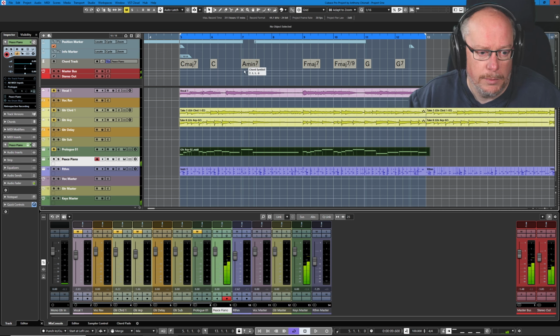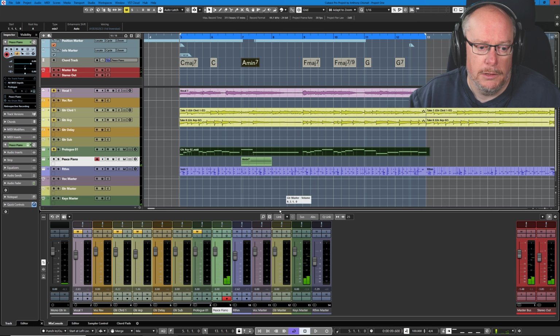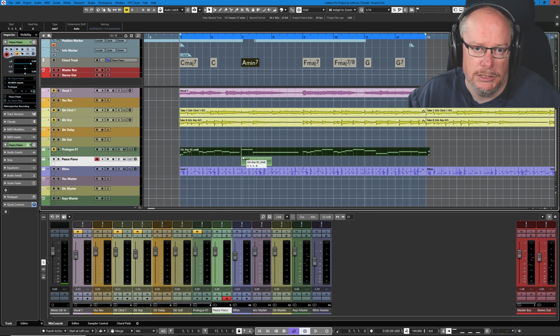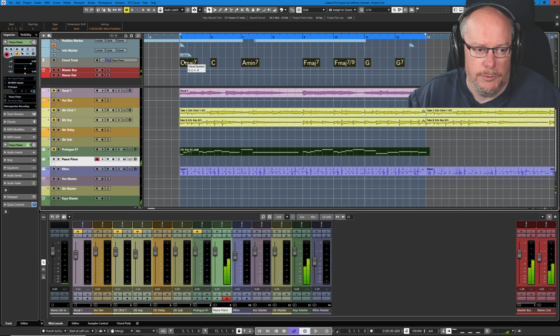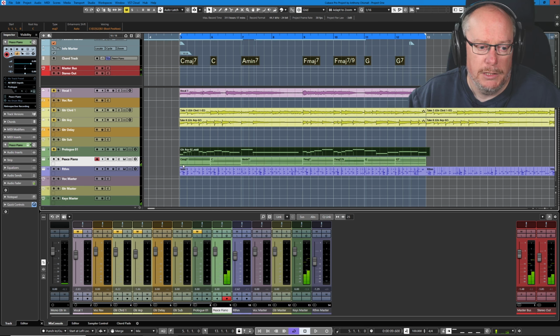If I pick that up and drop it onto the piano track, it will only make the chord 1 bar long. Because it doesn't have a context and it doesn't know where the next chord starts, as far as the MIDI information is concerned, this is basically a single isolated chord, in which case it will create it 1 bar long. So it's generally much easier to pick groups of them up, and then it extends each chord up to the beginning of the next chord.